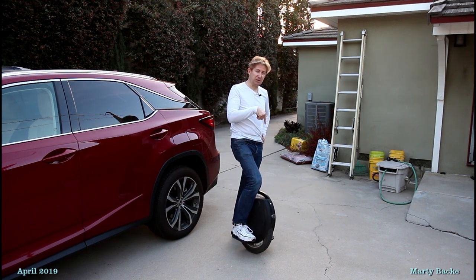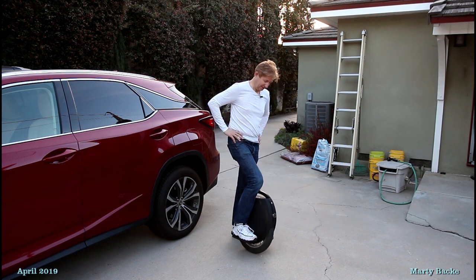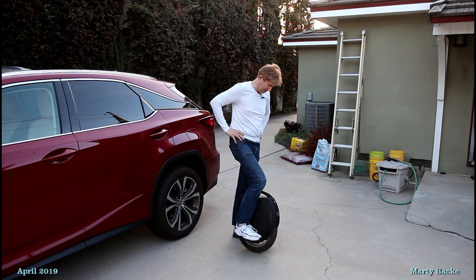So I don't think these are coming with the new 16S. Apparently they're changing to a new non-standard pedal bracket.